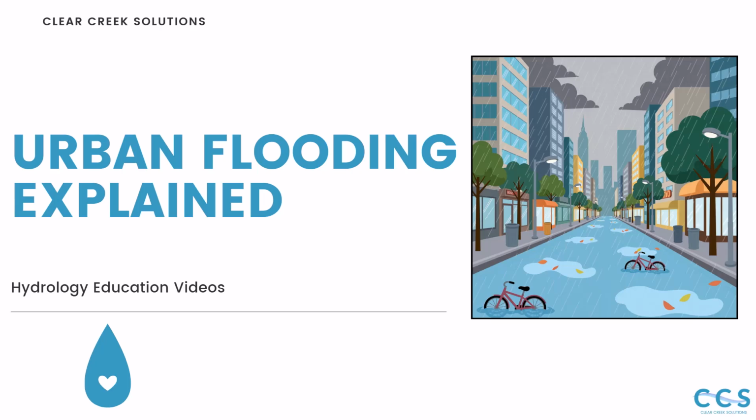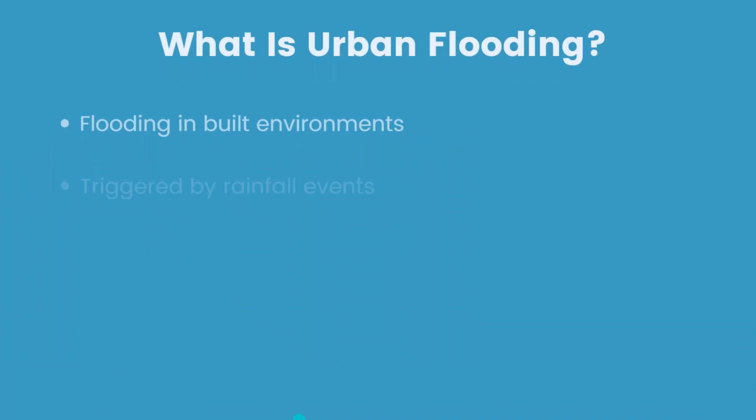Anyways, so urban flooding refers to flooding that occurs in developed areas when rainfall generates runoff faster than drainage systems can convey it. FEMA distinguishes urban flooding from riverine flooding, which occurs when rivers overflow their banks. In urban flooding, water may accumulate in streets, parking lots, and low-lying developed areas even when nearby rivers remain within their banks. The key driver is the interaction between rainfall intensity, impervious surfaces, and drainage system capacity. Understanding this interaction requires both hydrologic and hydraulic analysis, which we're going to explore in this video.